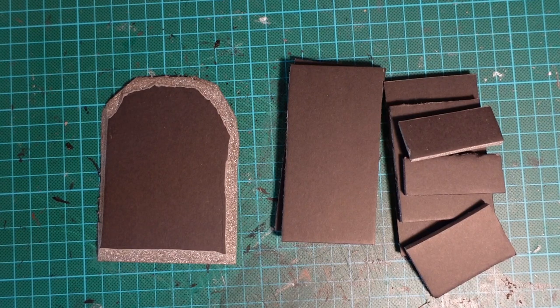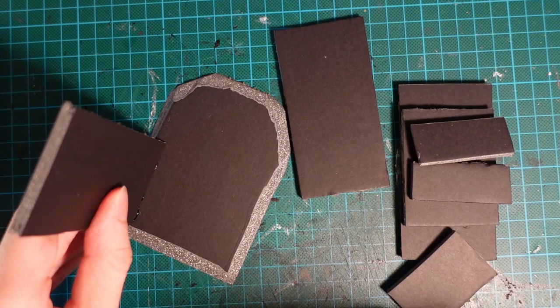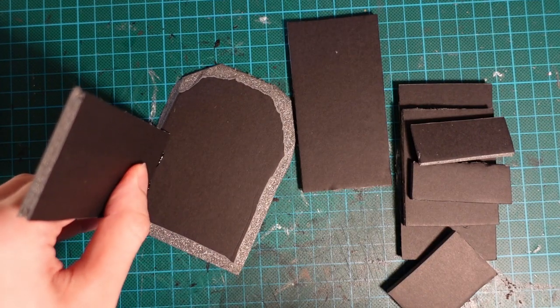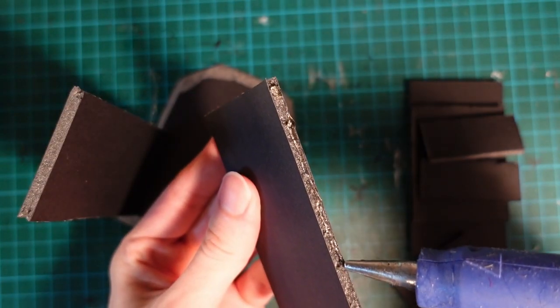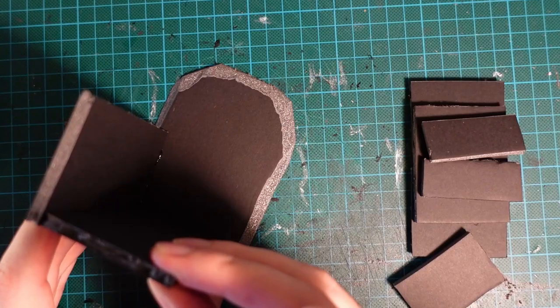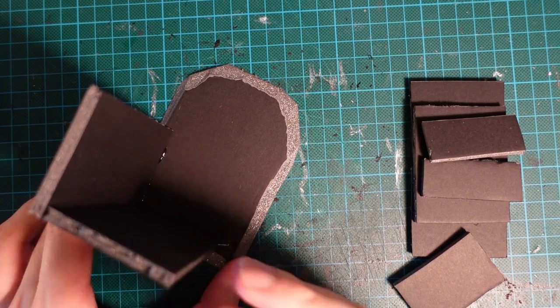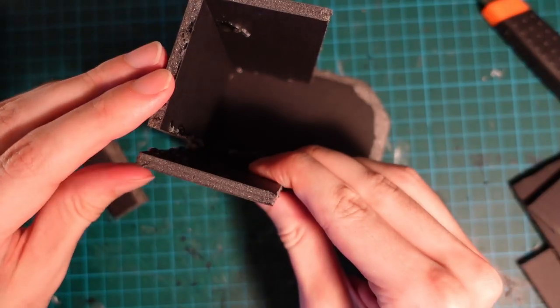Hi guys, and today let's make a dice tower. To start with, we're going to need a few rectangles of foam core and a base to stand it on. And we're going to assemble a nice cube of foam core. And this is going to be the basis for our tower.